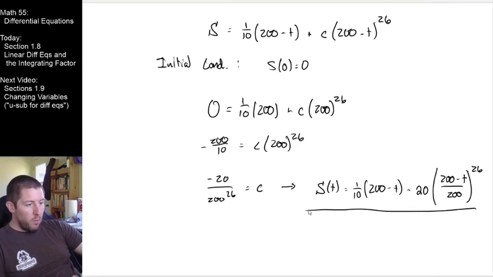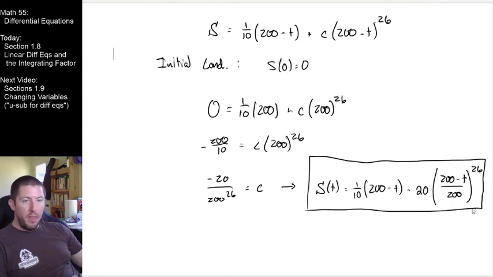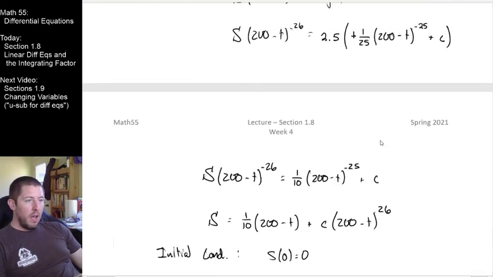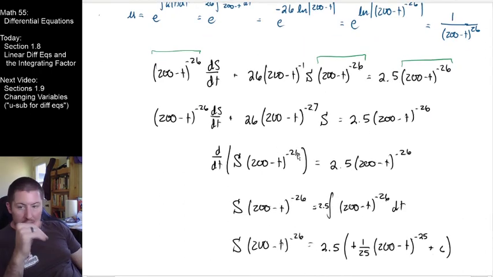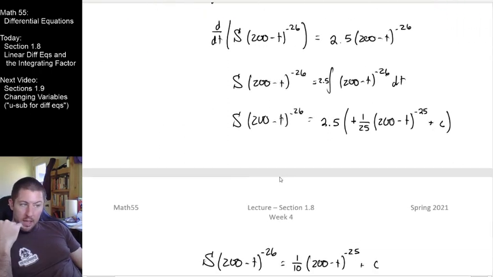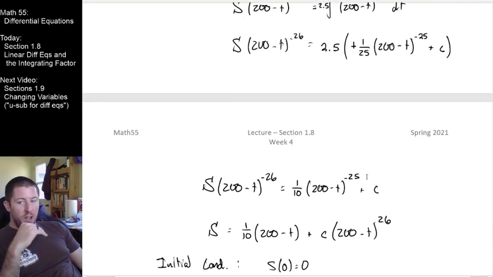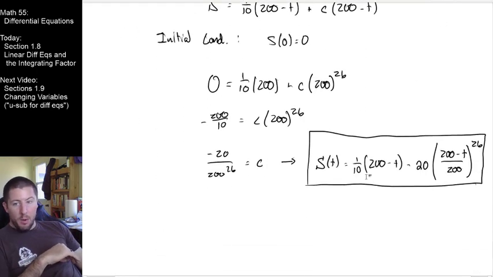Whoo! That was some work right there. That was some effort to build that. That was some effort to solve that. Excuse me, that was some effort to get an integrating factor. That was some effort to apply the integrating factor and undo the product rule. That was some effort to do the integration and solve for S. All these parts here were a little bit wobbly because who the heck deals with rational functions to the power of 26? It seems like it naturally arose right here.